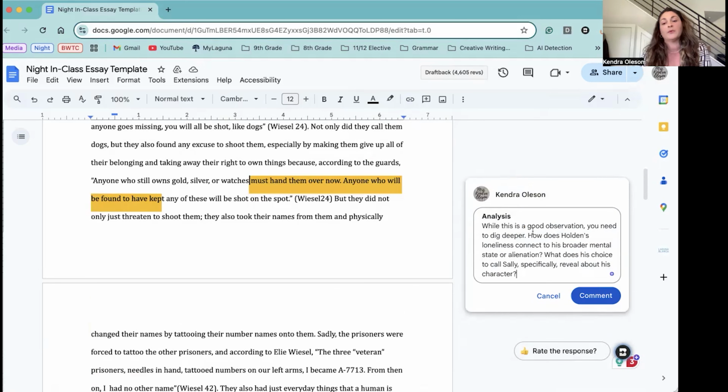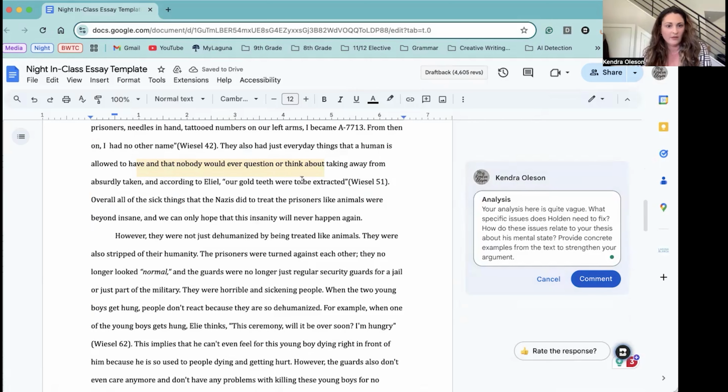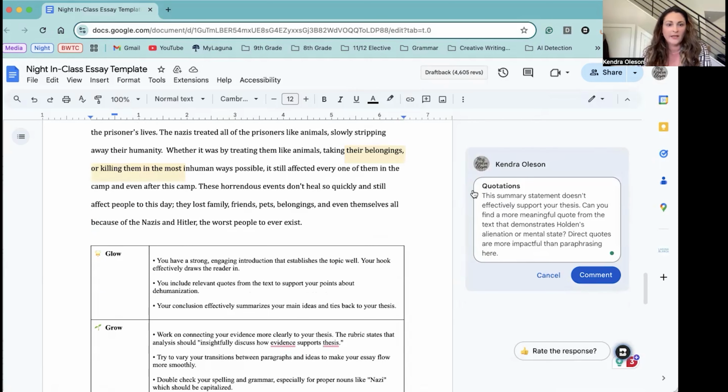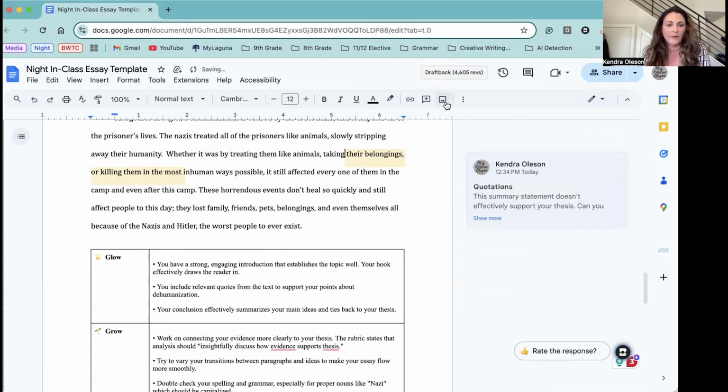But I would never be able to write this much feedback on every section of the essay. So they're getting more feedback. And especially if you take the time to quickly look, like, oh yeah, that looks pretty good, right? You can do your comment, move on to the next section. Here's another comment on analysis, okay? So on and so forth. It'll come down to the conclusion. It has some feedback on quotes. And so you can select and delete whatever you see fit, okay? So we'll comment on that one.